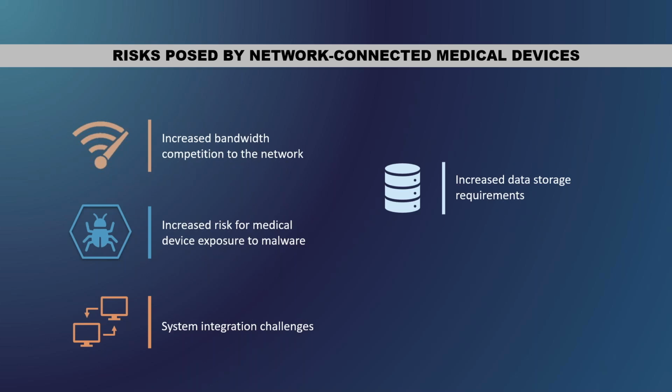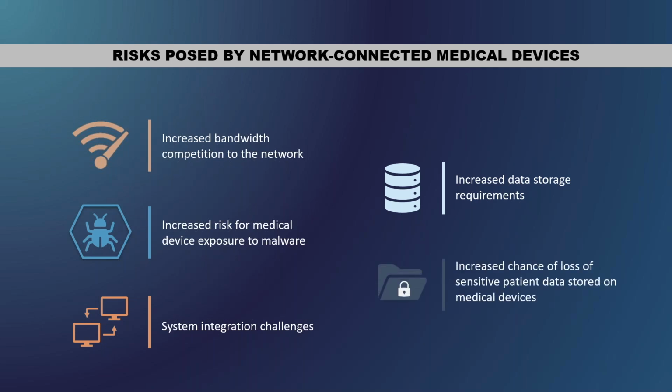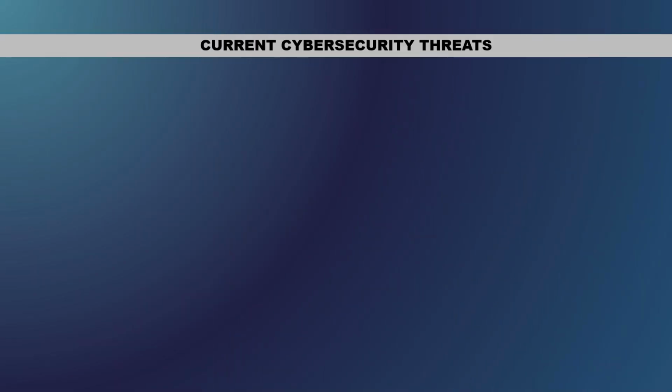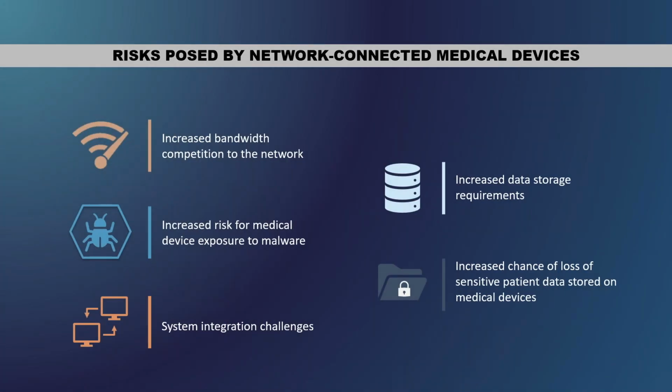So first off, the hospital data infrastructure needs to be adequate to support the increasing bandwidth demands on the network, with information needing to be readily accessible and reliable, with zero drops in downtime, especially when it comes to sending images or videos, or if a CT scanner has to send thousands of images very quickly. And then there is increased risk of malware exposure for the medical device.